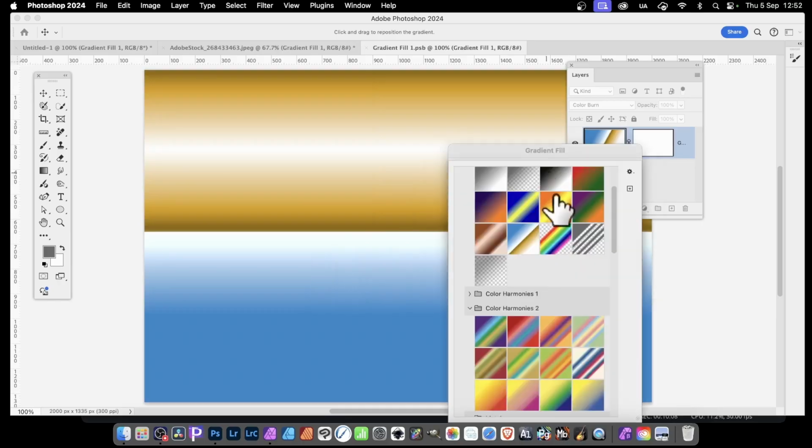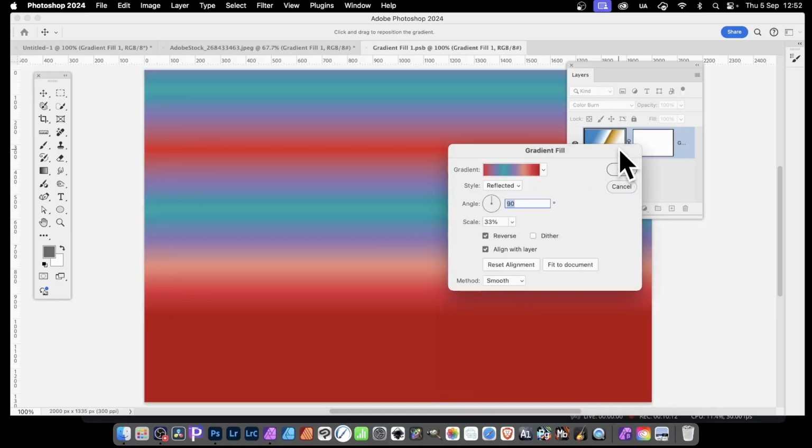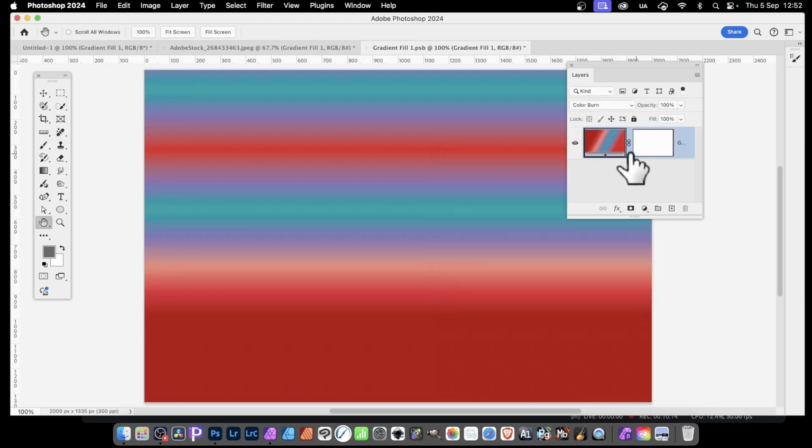Or maybe go click here and maybe change the gradient. So go for a slightly different colour gradient there. And now click OK. And then come out of this. You'll notice when you do that with smart objects, it's into a document called PSB. You can't see it. It's on your disk. Obviously, it's storing it temporarily.